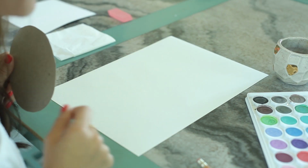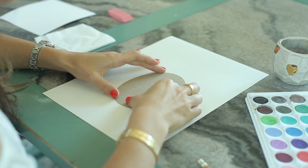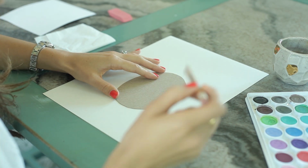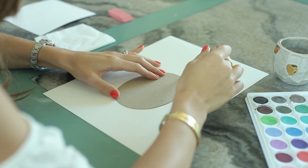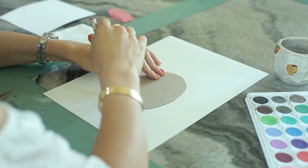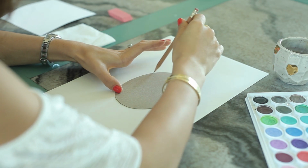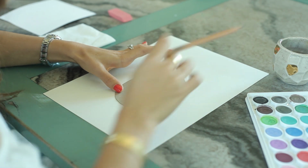So the very first step in making your pineapple is drawing an oval. It's not a perfect circle. I actually have this stencil from when I hosted a watercolor workshop for how to paint pineapples. So I'm just using this, and make sure that when you create your oval, it's light pencil because we're gonna want to erase it.